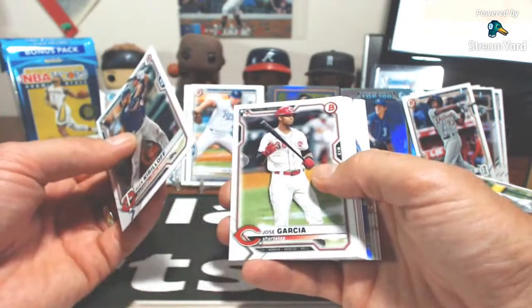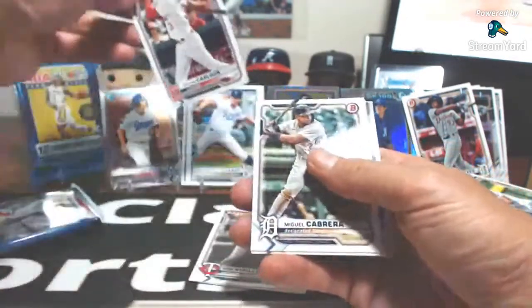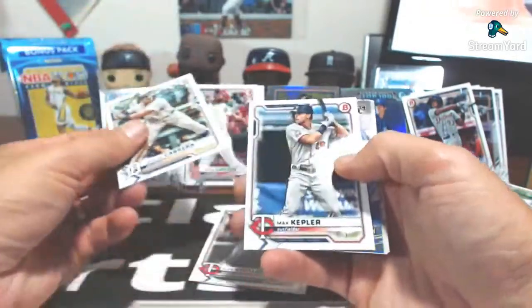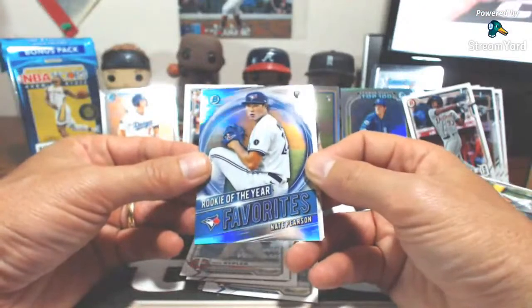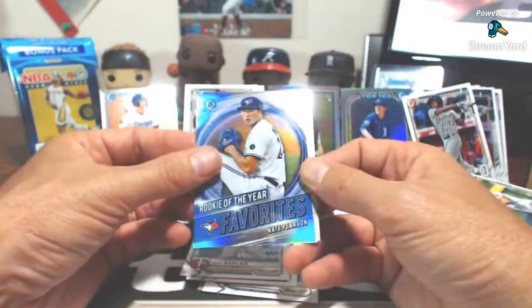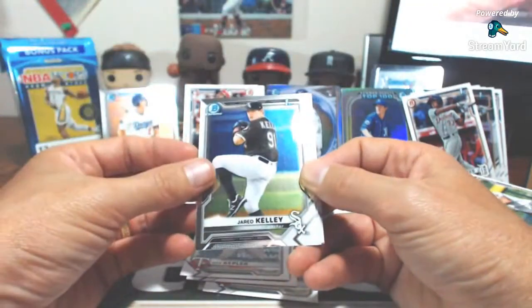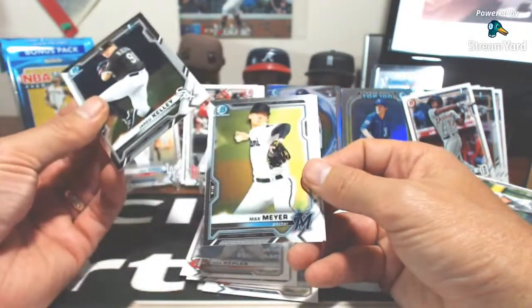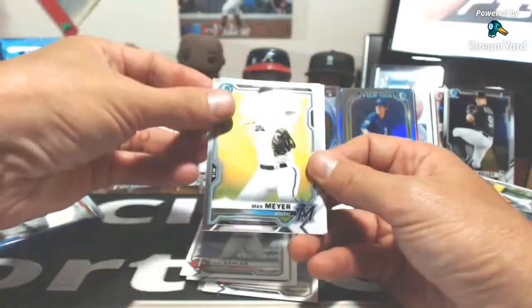Alex Kirloff, Jose Garcia rookie, Jimenez rookie, Dylan Carson rookie cards. Pretty good. Miggy, Max Kepler. We've seen him now twice or three times. Nate Pearson rookie card in chrome. We have got a Kelly first in chrome and a Max Meyer in chrome. Getting some decent chromes.